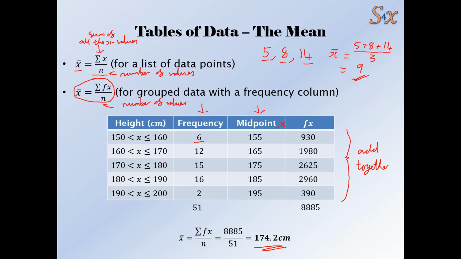174 is in this middle category, so it seems about right. We've got somewhere in the middle, which is what we expect for the mean. So it seems to make sense. If I got 130 centimeters as the mean, it's clearly wrong because no one's actually that short. Or if I got 250 centimeters as the mean, again, it must be wrong because no one's that tall. So we can always sanity check those values, and it's a good thing to do. It means you can tell straight away whether you've got something that could be the right answer.